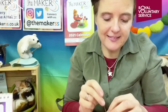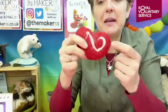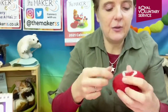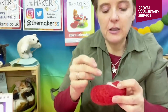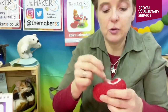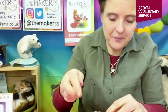Sorry, I just got to put this down and get a little bit more done before I can show it to you again. So I've just made that little turn here at the base, and then you can work your way round again and then close the heart up here at the top. If you haven't got enough wool, as in the strand isn't long enough, then you can just add a little bit more. And I just got to look at that again, because let's make this a bit neater.